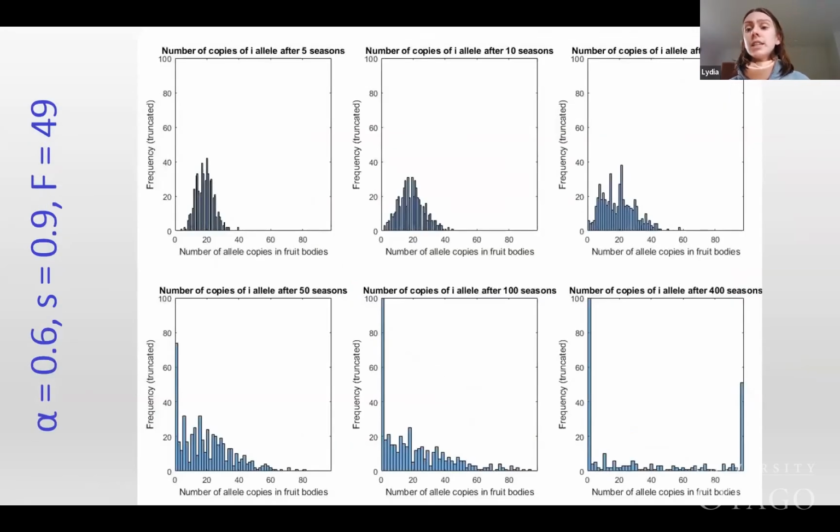What I can do is change these parameters. So as soon as our alpha and our S decrease, this means that there is some persistence in our monocaryon and dicaryon populations. There are some individuals that last from one season to the next and don't get replaced. And this is effectively just slowing down the change each year, which is what we observe here. So we can see that all these little normal-distribution-y kind of things take a bit longer to spread out and get fixed.